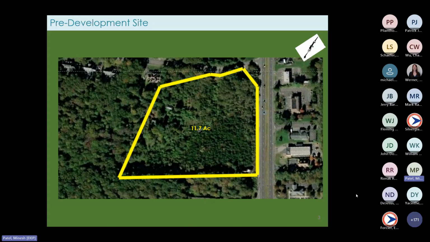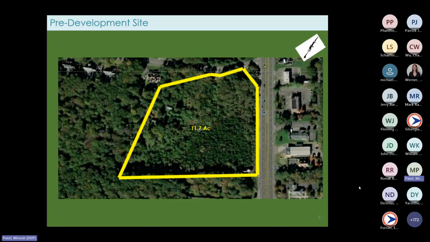To the west of the property is a conservation easement containing a ponded area that's draining to a tributary of a local river. The site itself receives stormwater runoff draining from the east side of the divided highway, and there are some mapped wetland areas on the site as well.